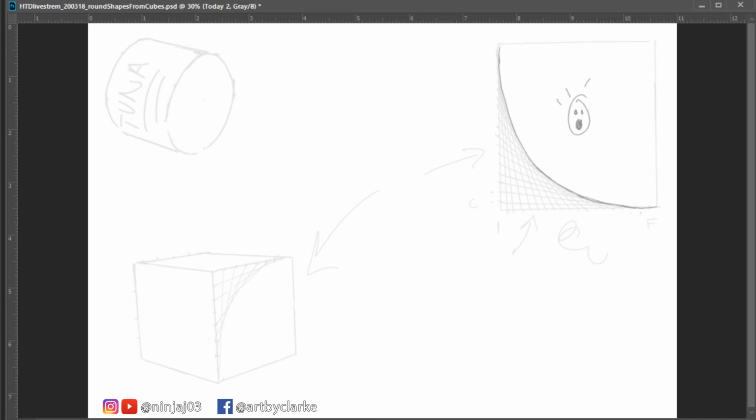What I'm going to do is go all the way to the corner with this one, and then here to here, and then here to here. Oh, come on, line. There you go. And then here to here. Back to the corner, the other corner.